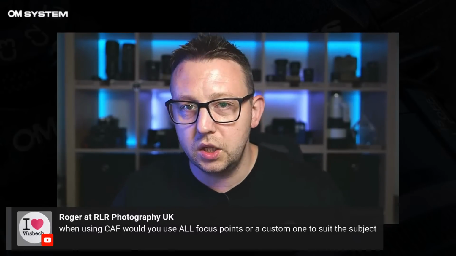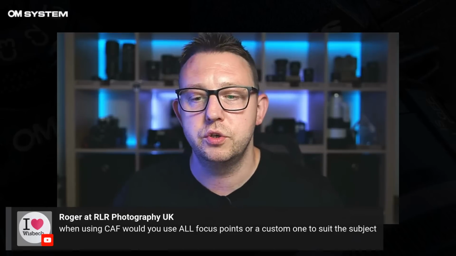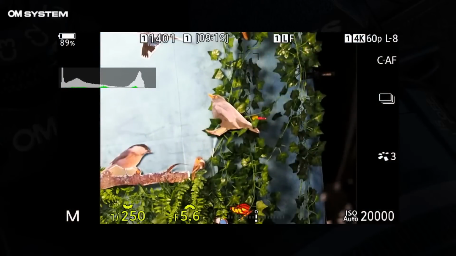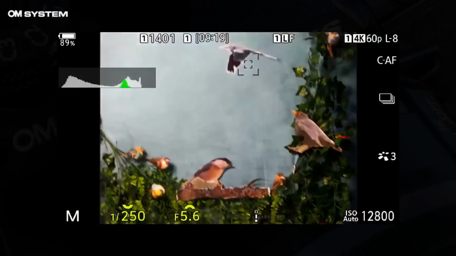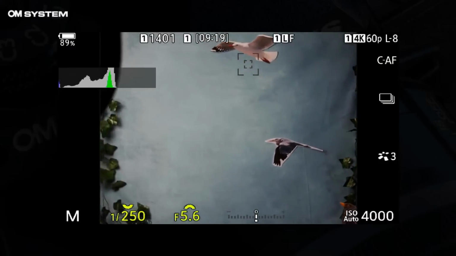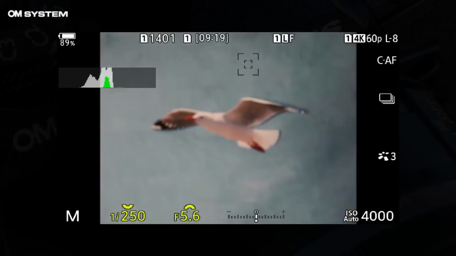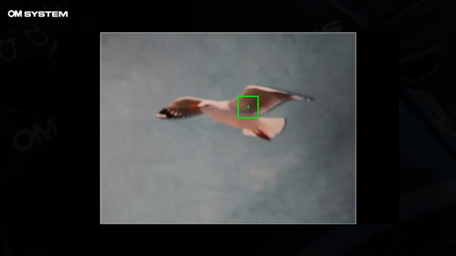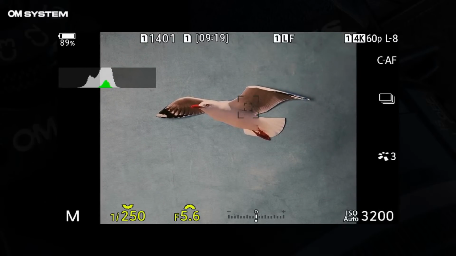So Roger, let's take a look at the only reason why I would use all AF points. Let's go back over to my camera. I've got some buddies in the sky here, and I'm going to focus on my pal, Sid the Seagull. He's just here. That's Sid. He's having a great time. He's snooting around looking for chippies, mate. No chippies in here, so you're just going to have to stay where you are, Sid.